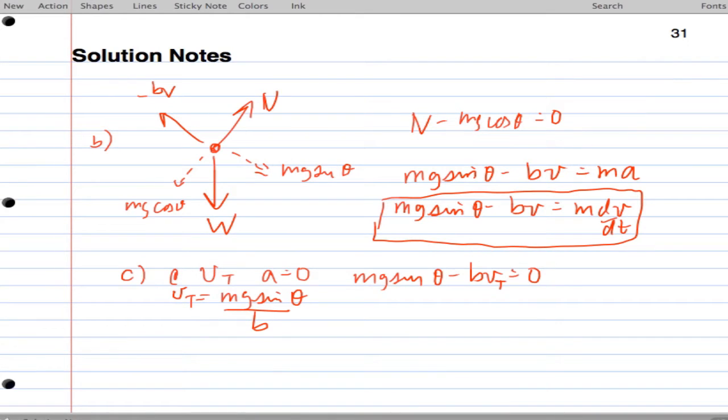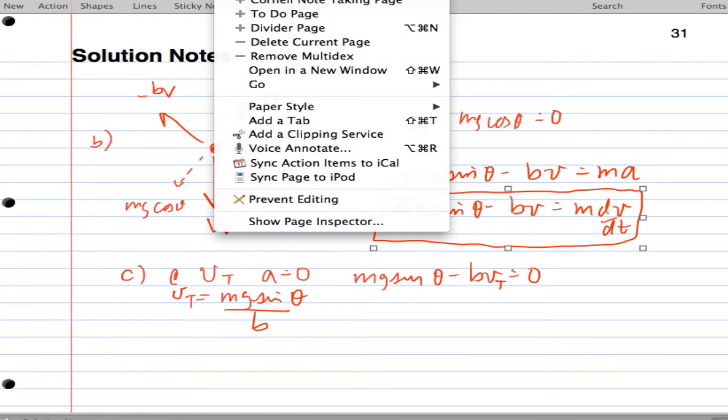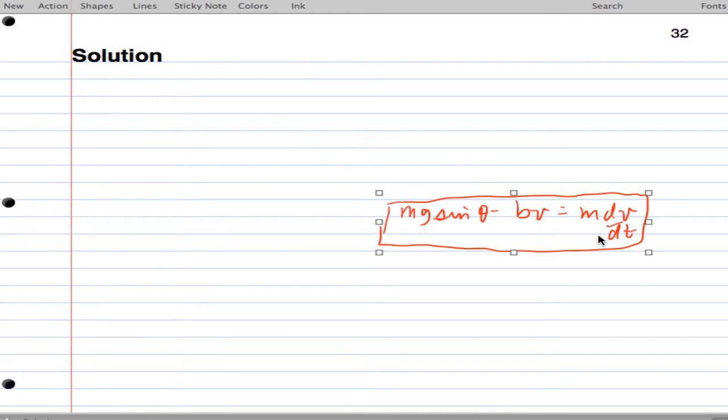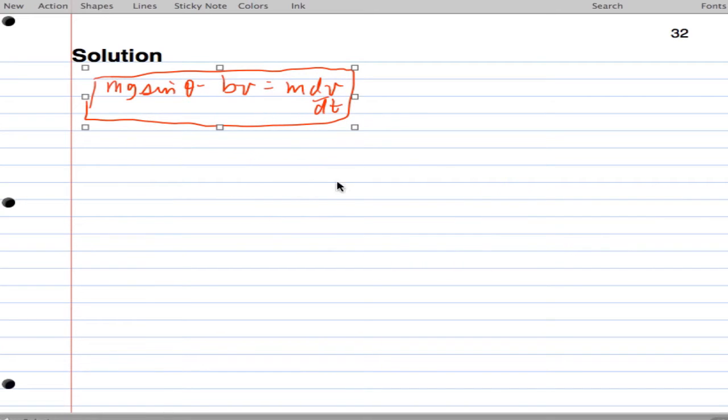All right, in part 2 of the skier question, we actually want to go ahead and solve this differential equation. So let me just grab this guy here. Actually, just delete the whoops. And now we're going to go to a new page, and we're going to continue the solution. All right, so that's what we want to solve.